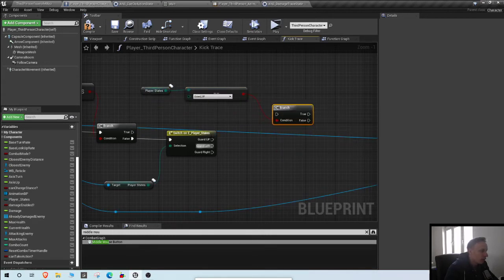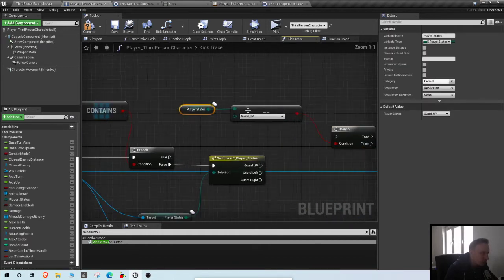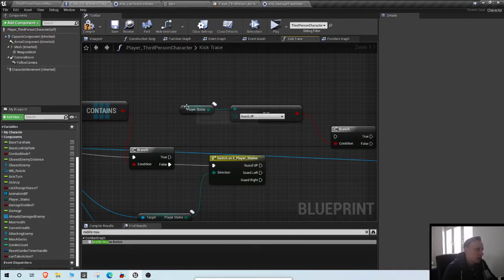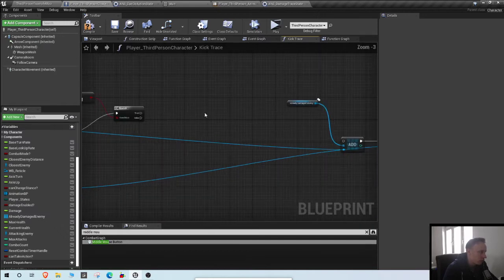So if the enemy's guard is up, our guard should also be up. So drag from your own player state and type equal to guard up. So to equal, and not the byte one, the enum one. It's equal to guard up. Then we are stunning the enemy.